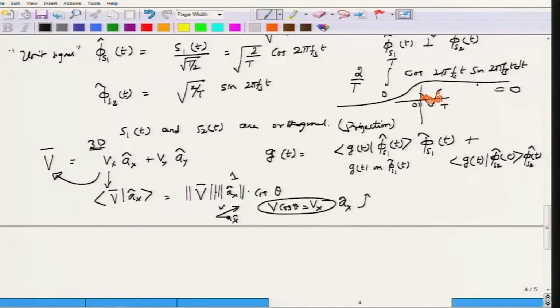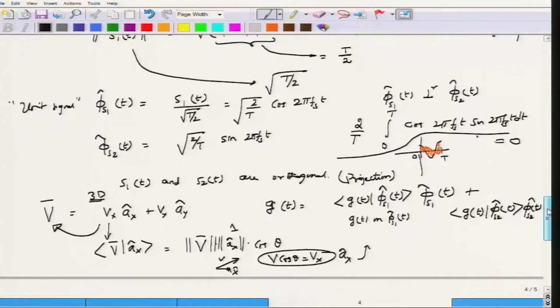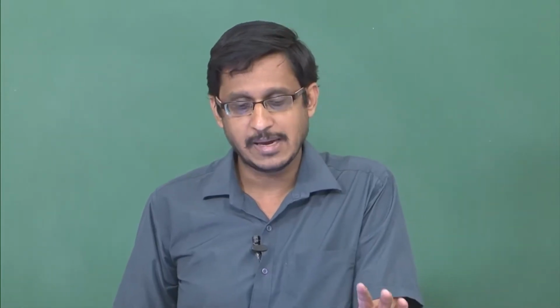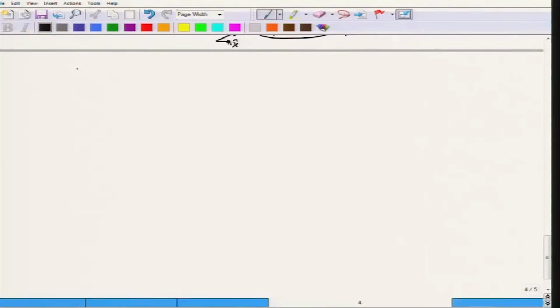This way any signal s of t which satisfies certain conditions can be written in terms of these two vectors, which are the unit vectors or the unit signals. So, in a sense we think of a signal as a vector. Much more important discussion would be possible when we discuss the optimum receivers. At this point it is perhaps enough for me to discuss this notion of a signal as a vector, because that is all I need.